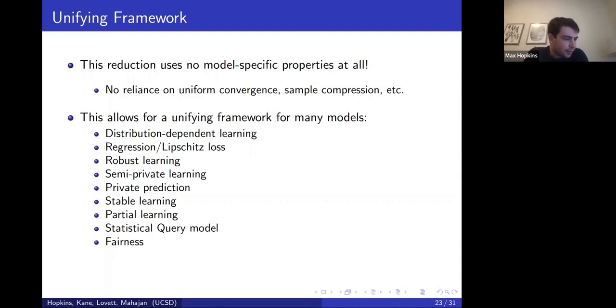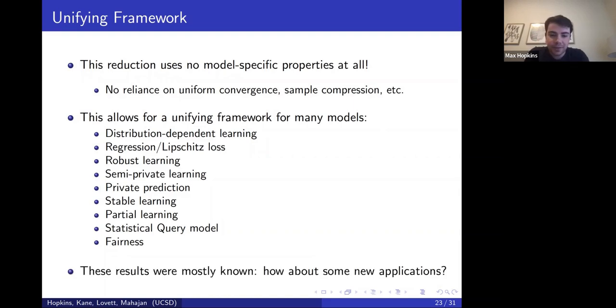And to me, we're not fully there, but this gives a much more intuitive explanation of why realizable and agnostic learning are equivalent. Why do we keep seeing this in so many models? I don't think the right explanation is, well, it turns out they're always characterized by the same thing. To me, giving a direct reduction between the two of them, taking a strategy for the realizable game and turning it into a strategy for the agnostic game, is a much more satisfying answer for why these two models are equivalent than just saying, well, they're both equivalent to VC dimension or something like this.